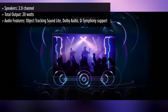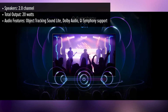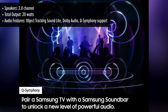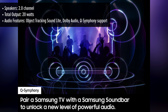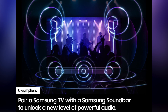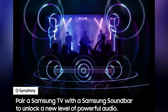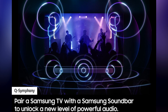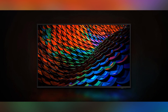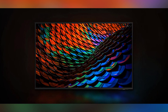The audio system on the Samsung DU7200 is adequate for general viewing. It comes with a 2-channel 20W speaker system that provides clear sound, but it won't blow you away in terms of bass or loudness. Samsung's Object Tracking Sound technology helps position the sound dynamically on screen, creating a sense of movement that enhances immersion in action sequences or nature documentaries. However, it doesn't have an optical port for soundbars, so you'll rely on Bluetooth or HDMI ARC for external audio setups. For those looking to boost their sound experience, pairing it with a Samsung Q Symphony soundbar will allow the TV speakers and the soundbar to work together for an enhanced surround sound experience.